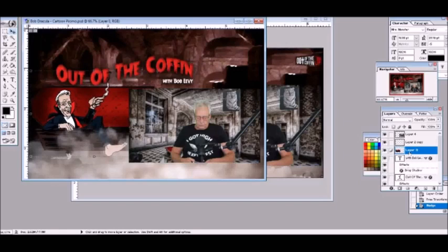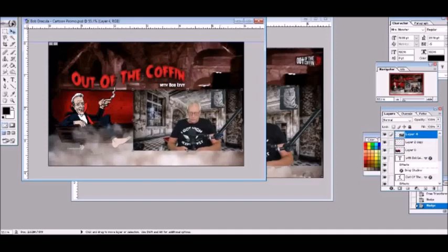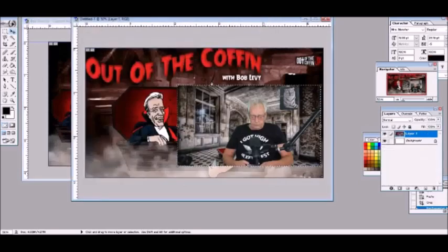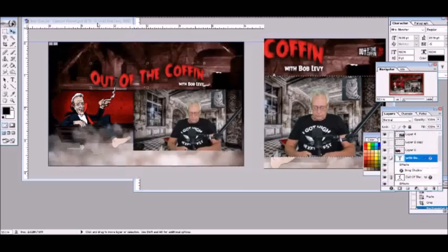There, we'll move Bob over just a little, and that might work. However they position the background for the show, I think that'll give them some room. But there, damn it, that's right, they wanted it centered. All right, so we'll move that here, maybe. I think all this up here would probably get cut off, but everything is more up in the middle there, so whatever space here they cut off, and going by what I'm seeing there, of what space is available, it's like right there at the bottom of his foot. Yeah, the signature.